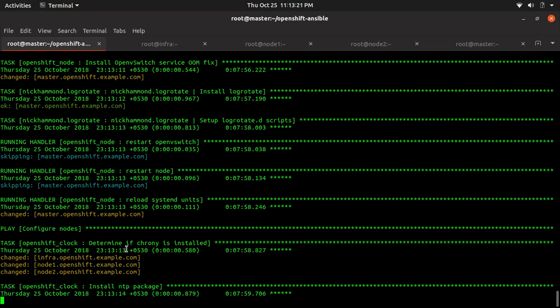If you want, you can customize these playbooks according to your need, and you can save deployment time.